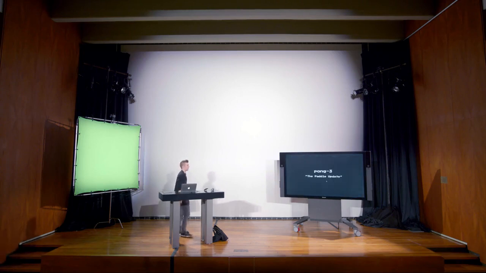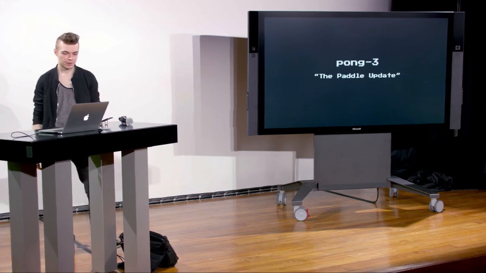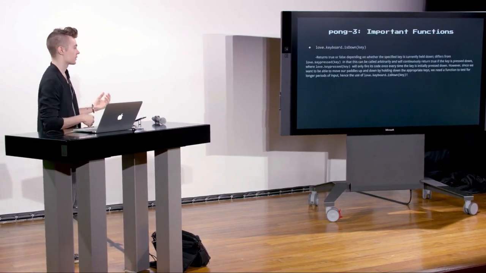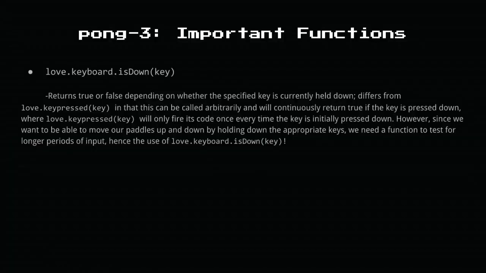So currently we have no interactivity with our application, and we want to be able to move the paddles around. We don't want to just be looking at an image the whole time. So the paddle update is going to solve this problem for us. We're going to actually get our first, beyond pressing escape to quit the application, a sense of interacting with it dynamically.